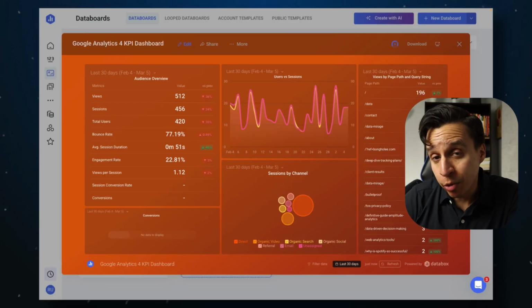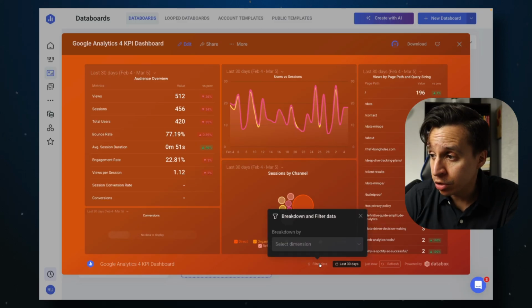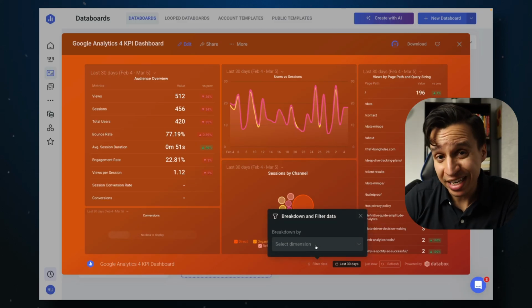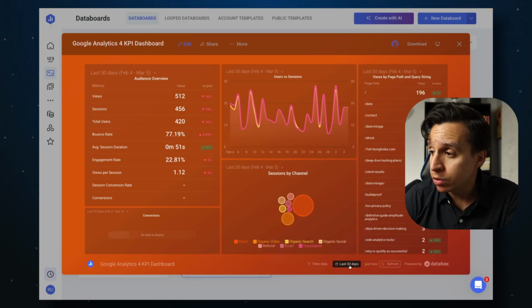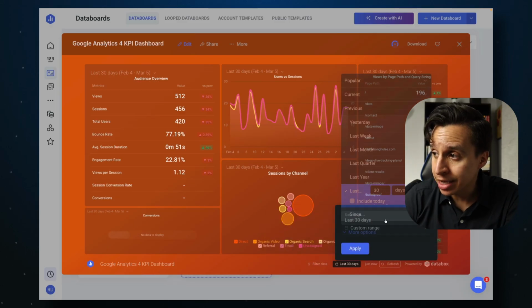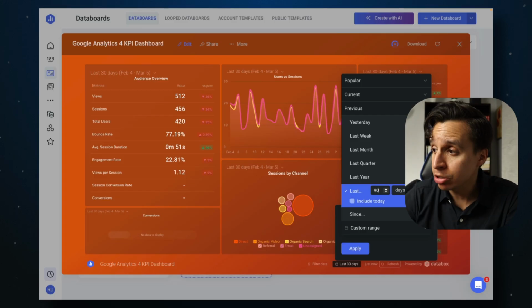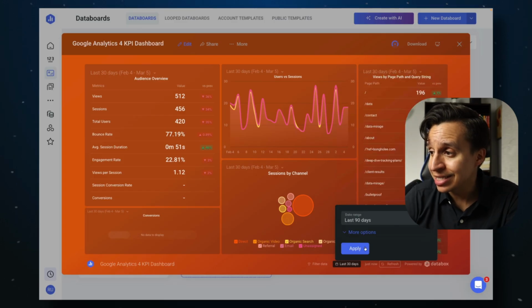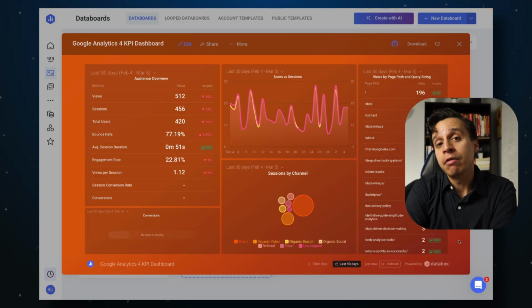We do have data board-wide filters. For example, you can filter all the data here by a specific dimension provided by Google Analytics, or you can change the entire date range of all the data here to perhaps make the entire data board 90 days instead of the 30-day filter. And remember that you can swap out any of these individual charts with another metric from another data source. You could have 3 charts that correspond to a Google Analytics 4 metric, and then 2 that correspond to a Facebook ads metric, and then 1 from a Google ads metric.